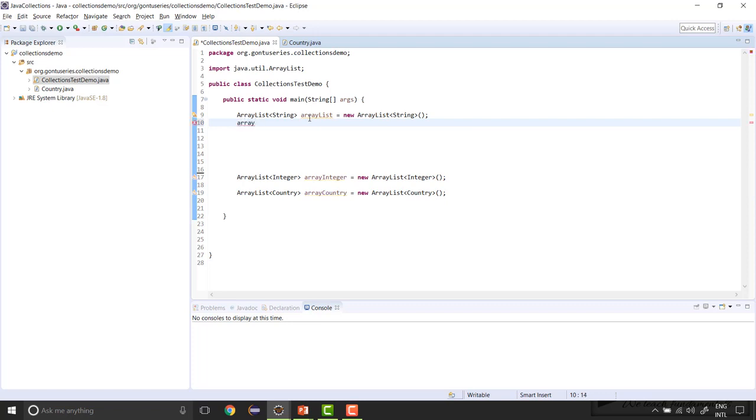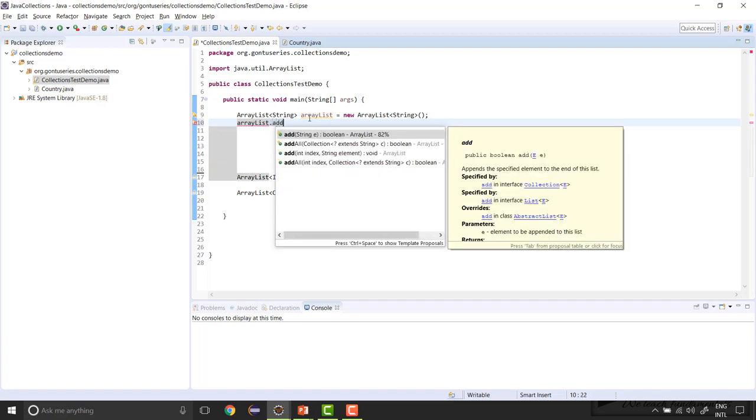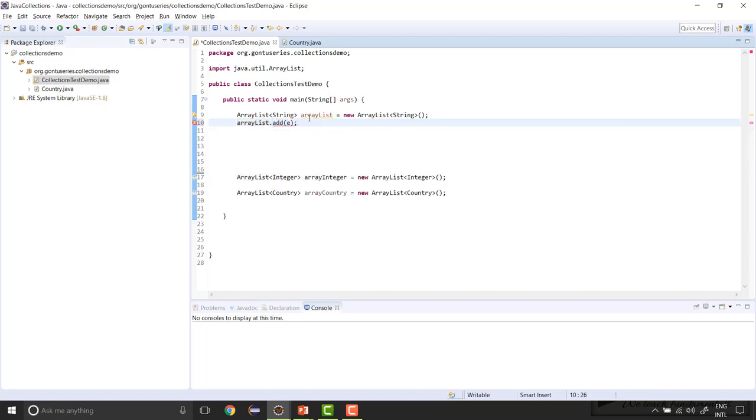The way to do that is write string ArrayList object dot and make a call to its add function. As this is an ArrayList created for string objects, it's going to allow you to store only string objects.